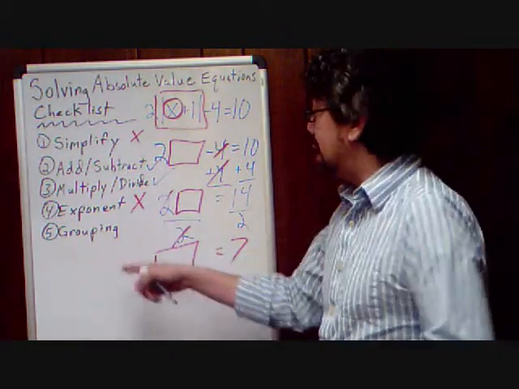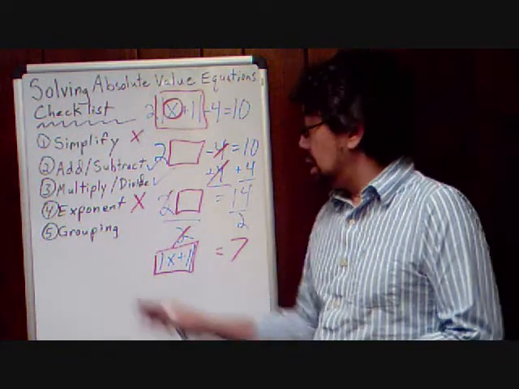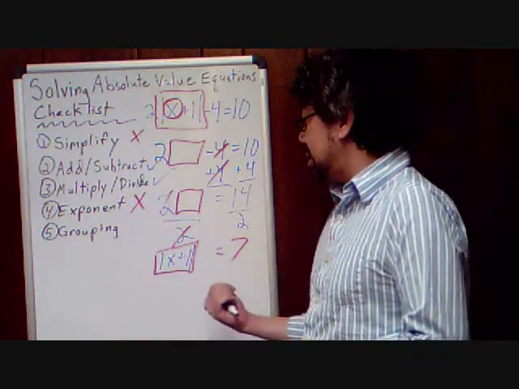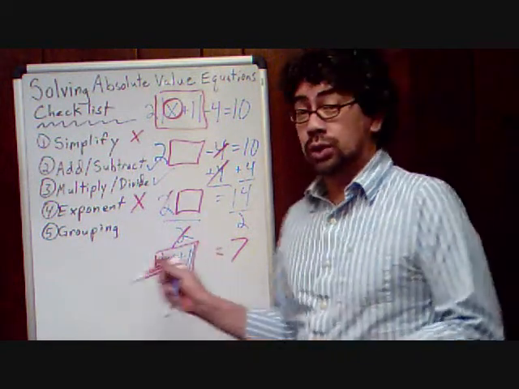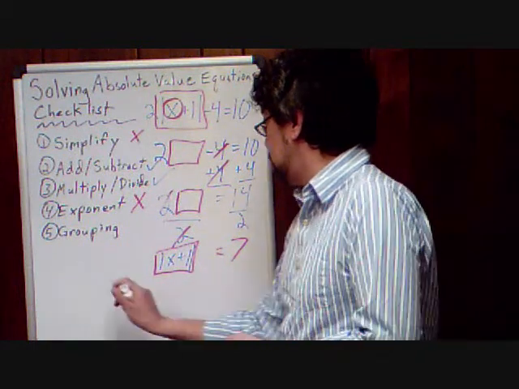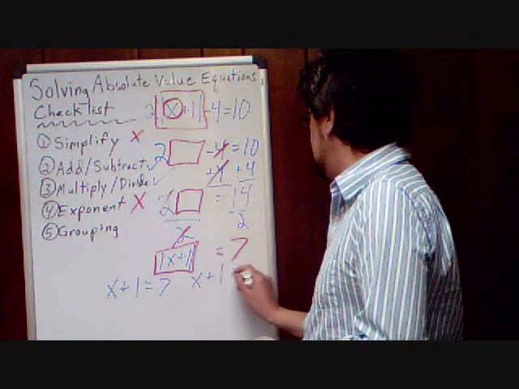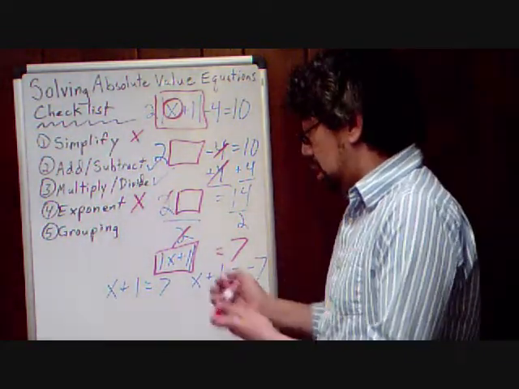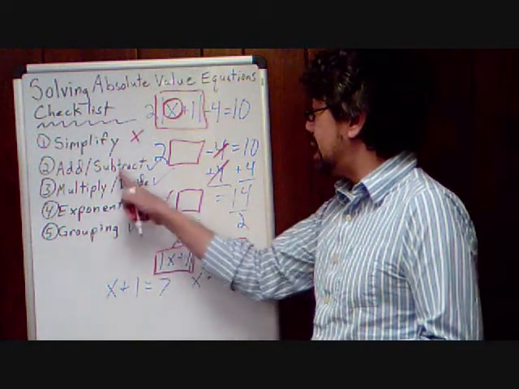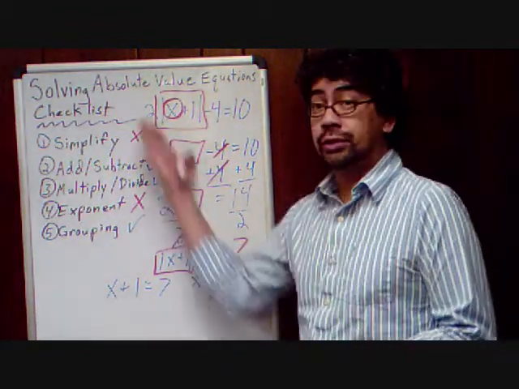This is the step we're going to be looking at now: grouping. I want us to go back and see x plus 1 — the absolute value of x plus 1 — in that block. When I say grouping, this is what I mean: we have a group of this variable and this number inside the absolute value. So we need to ask ourselves, what things can I take the absolute value of and get 7? Those two things are positive 7 and also negative 7. Now that we've dealt with that grouping step, you're going to see we're actually going to have to go back to an earlier step — back to our add and subtract step. Usually once we deal with that grouping step, we're going to have to go back to an earlier step.